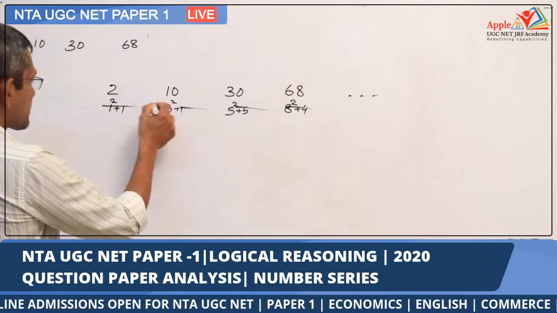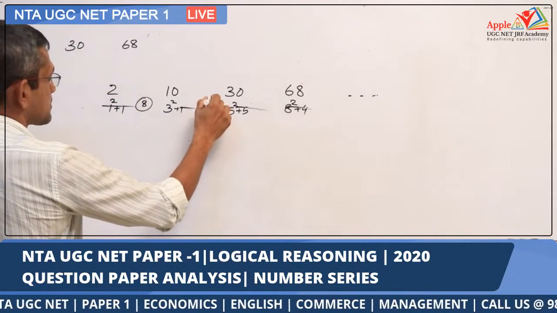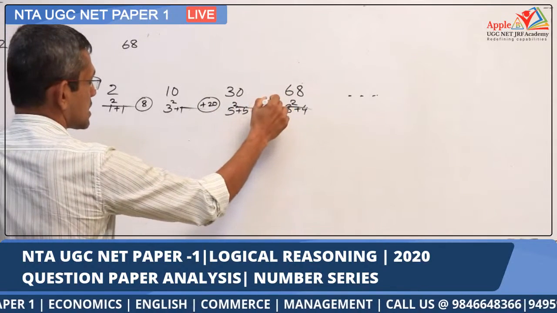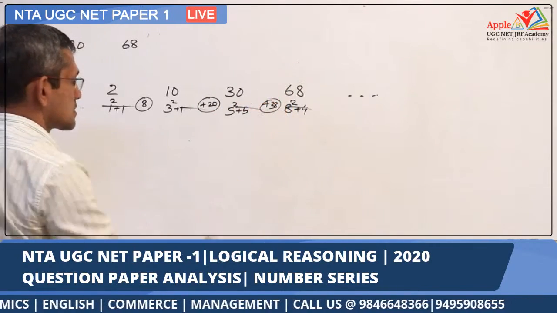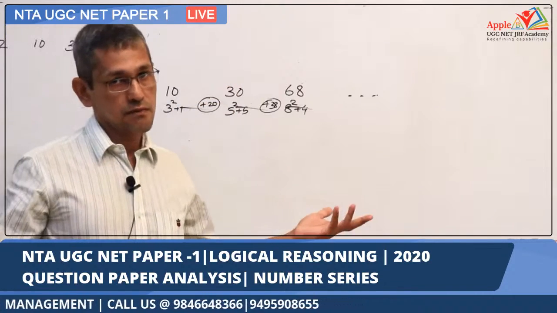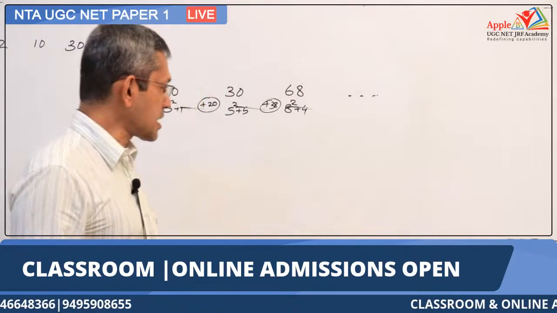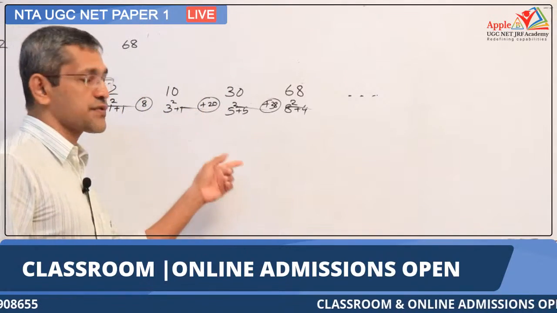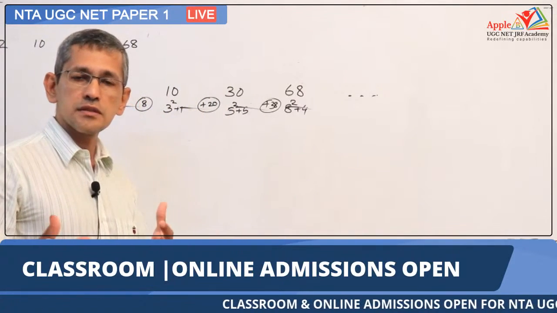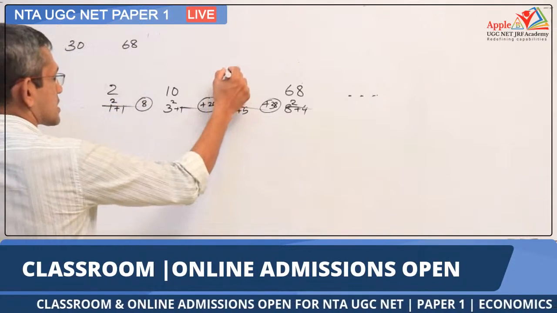The other possibility is differences. If you take the difference, this difference is 8, this difference is 20. This difference is 38. Still, 8, 20, and 38. What's the difference? Well, if you need to get an answer from differences, probably you have to take the difference of these differences. That means a bit time consuming. So rather than that, let's take the cubes.